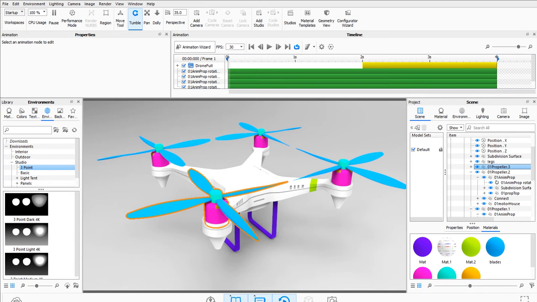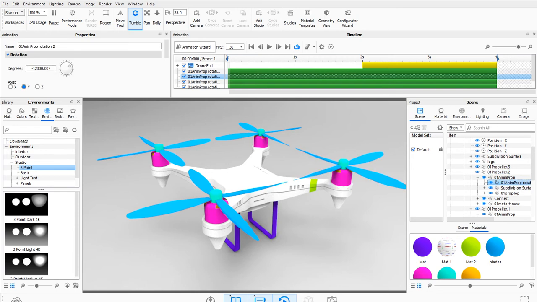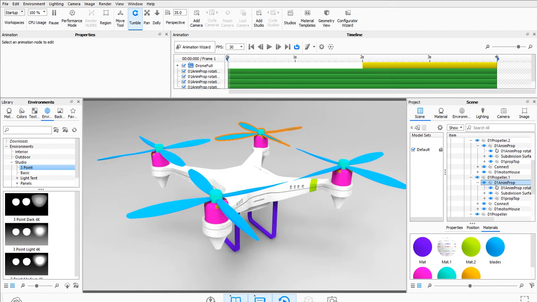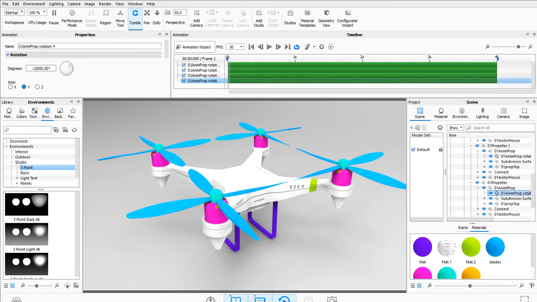So if I just click on it, I can see, okay, that's that one there. So I go to the rotation, and then I take off that negative. And then I go down to the next one here. That's that one. That one's good. So this one's got to be the other one. Take off the negative. And then I hit play, and then, oops, that's rewinding. I hit play, and now that's good.